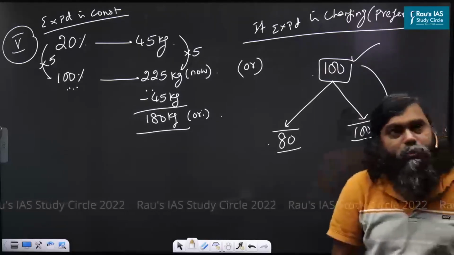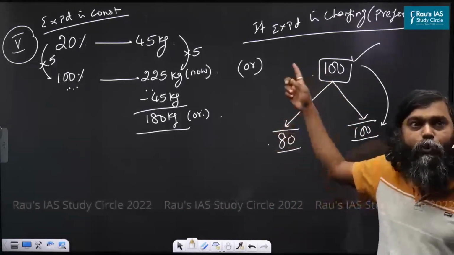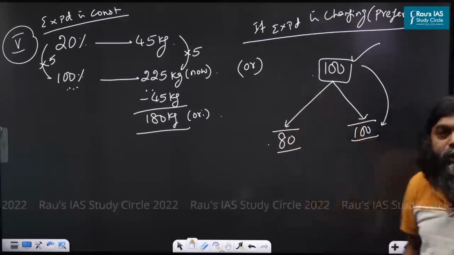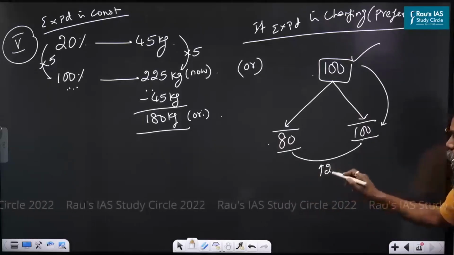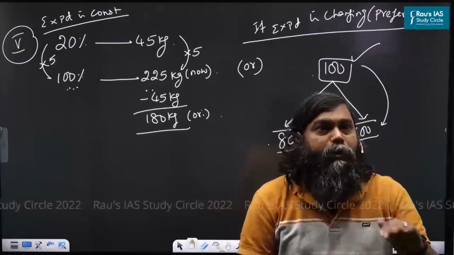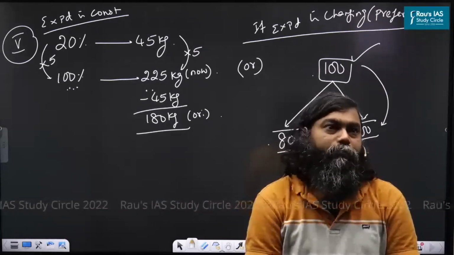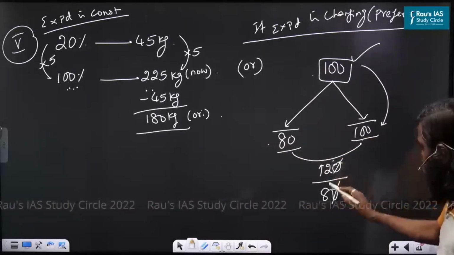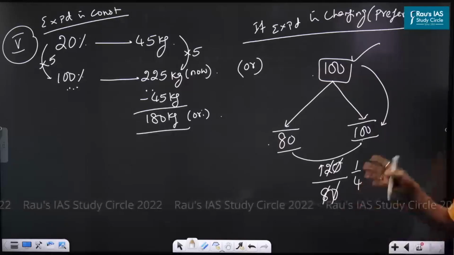Price decreased by 20%, so my expenditure becomes 80 rupees to purchase the same quantity. 80 rupees is sufficient to purchase the earlier quantity. But the question asks you to spend 100 rupees. That means you are spending 20 rupees extra. That will consume extra quantity. Spending extra means consuming extra quantity or not? So how much are you increasing? 20 rupees from 80, cancelled. That means you are increasing your expenditure by 1/4, so that much worth of consumption is going to increase.